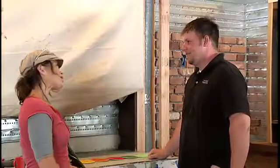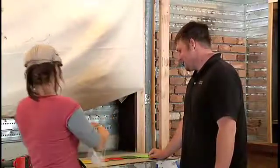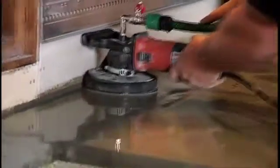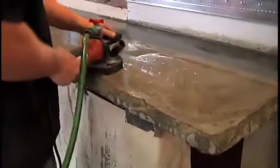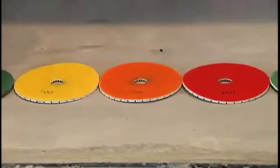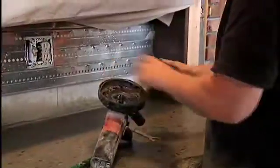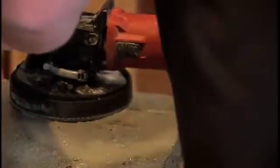Well, it's been a long few days because I'm dying to see what this looks like. Why don't you share what we have left to do on this? All right, we're ready to remove all the forms, and then we're gonna wet polish, grind it, it's called. It will expose the glass that we embedded in our concrete countertop, going from a coarse grit from 50 grit clear up to 3,000 grit. Just like you're sanding wood, the finer the grit, the more smooth it's gonna be.